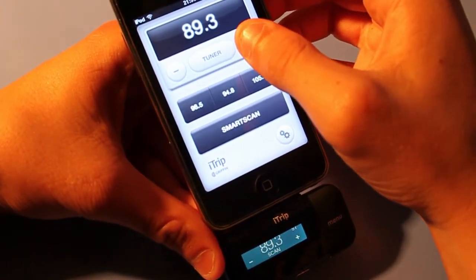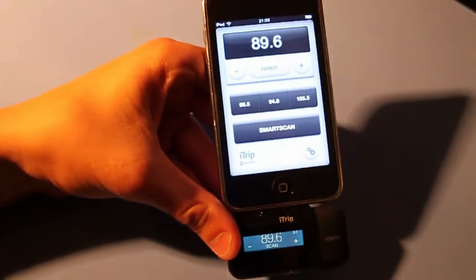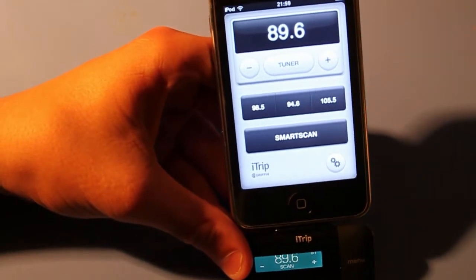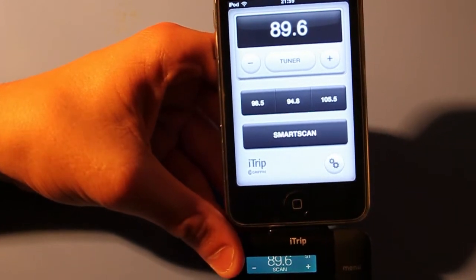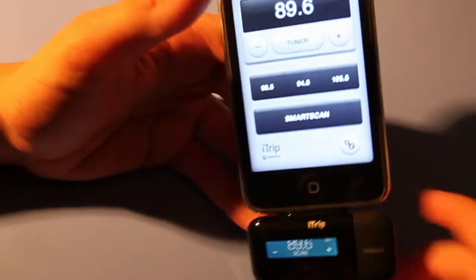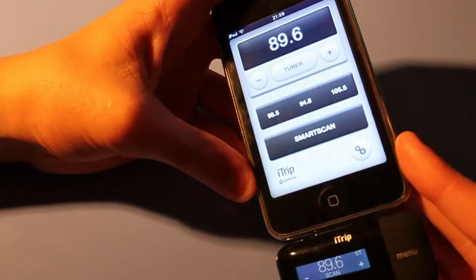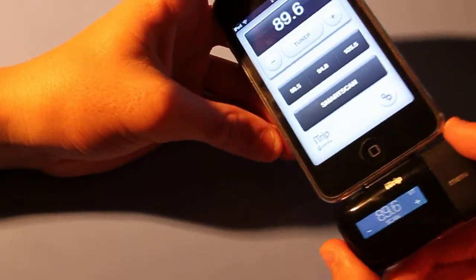Now this is a wireless FM transmitter, and my personal experience using it is that it's not particularly effective. When the audio is going through the FM transmitter, it's very crackly, and it does not transfer the audio well at all, which is very disappointing, to be honest.